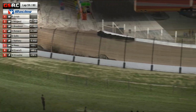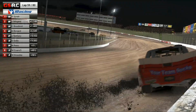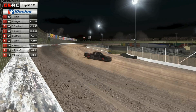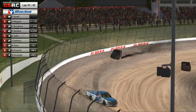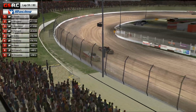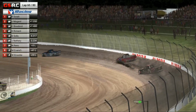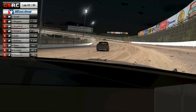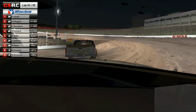And I don't care what the distance is right now. Even if there was a caution, this race isn't over. What did I say at the start of the race? The most power to the ground. Right now, Sora has that with the most grip using tackier dirt a little bit lower than Mogart and Bowden. But don't get greedy. That lower angle is going to slick off as well. And if you don't understand that and you miss that, you're going to put too much throttle in it and you're still going to loop it around.